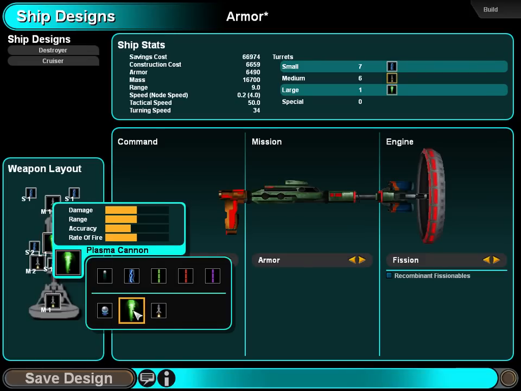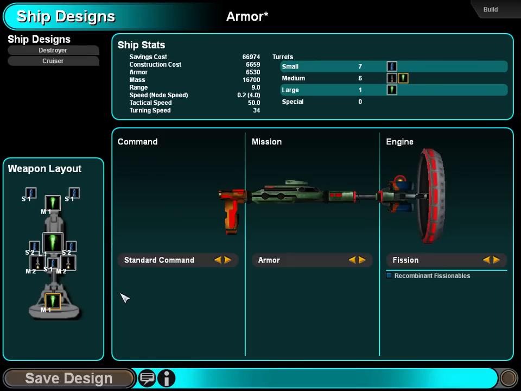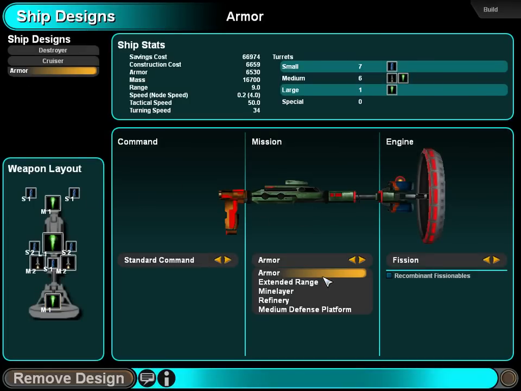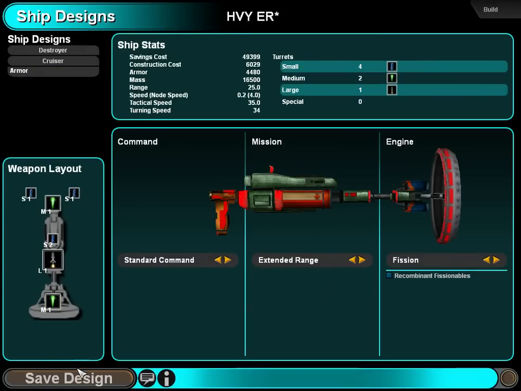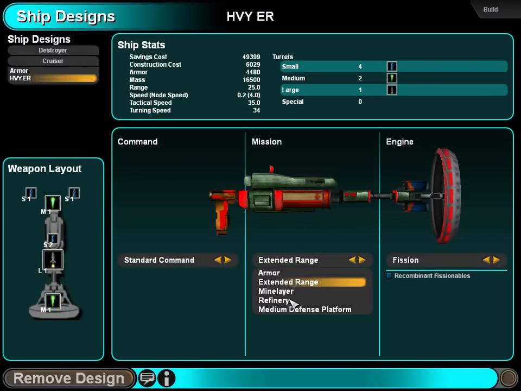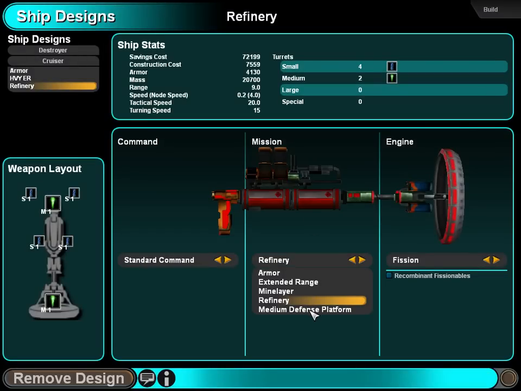Here we go, boys. With the missile. Good. Yes, sir. Ship design ready for construction. Design entered into naval archives.